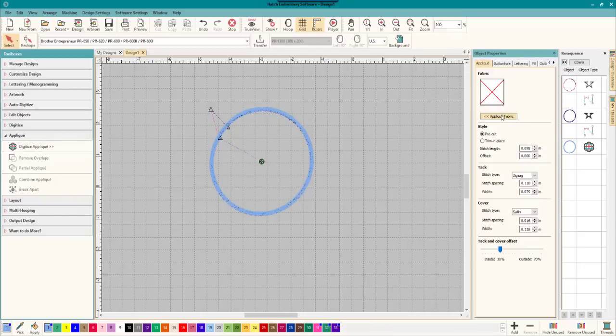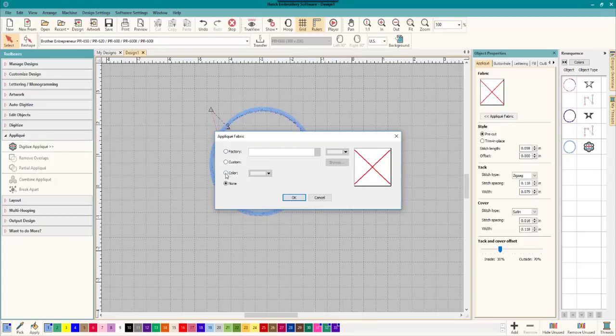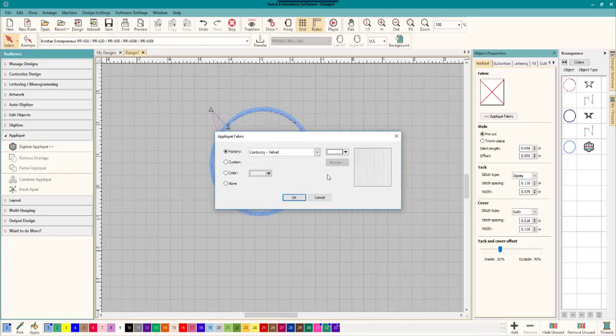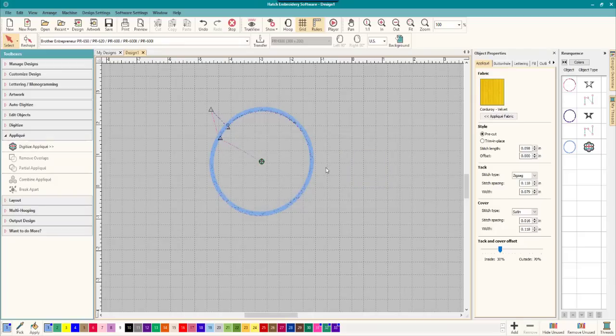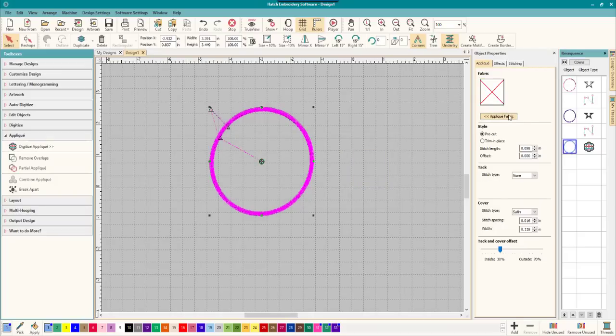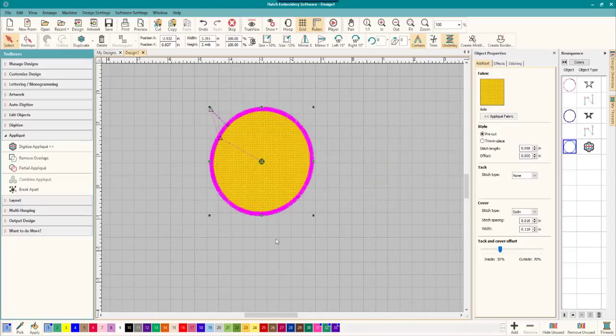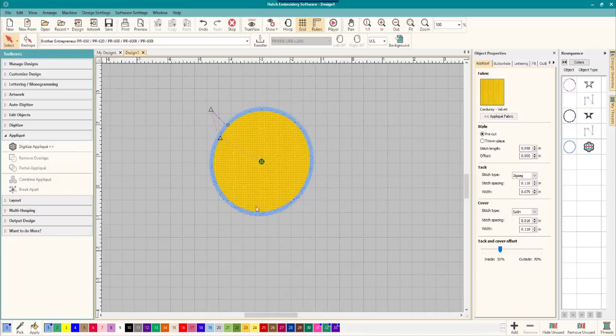So what can you do? Let's look at it here. You can do just color. Let's do factory. You can play around with this. It just gives you a general idea of what you're doing here. So the fabric, and let's do the color. You don't have to add the fabric. I don't always, but you can if you want to. So let's pick that again. I didn't have it highlighted, so that's why it didn't work. So there you go. That kind of gives you an idea of what you're doing.